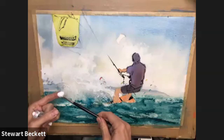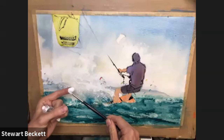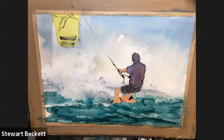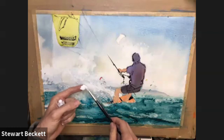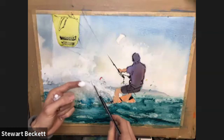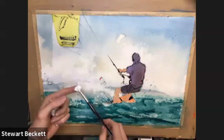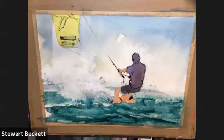Plenty of spray. A bit more. Obviously the more spray we've got covers up any bits that we don't like.